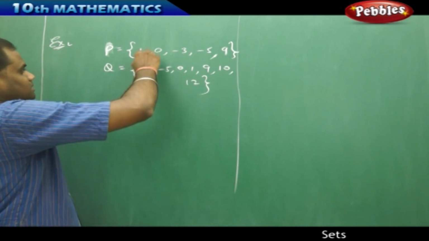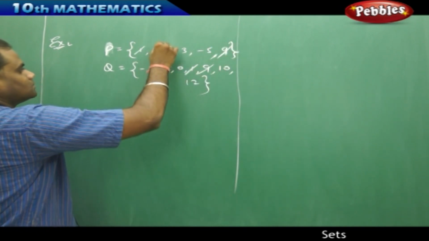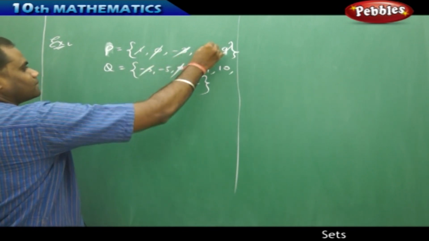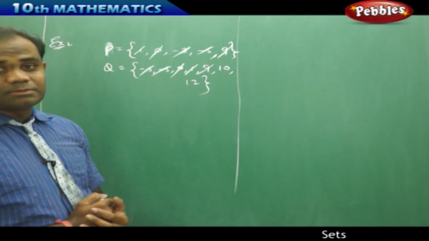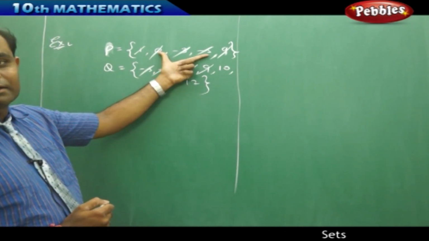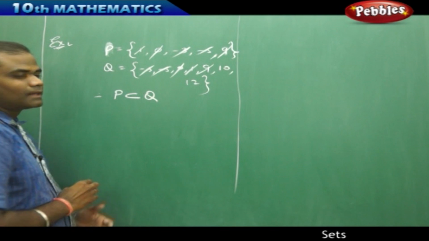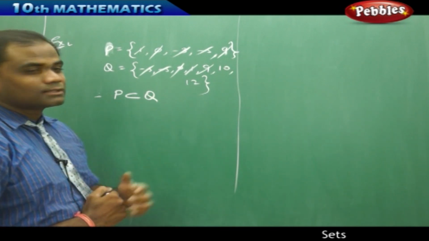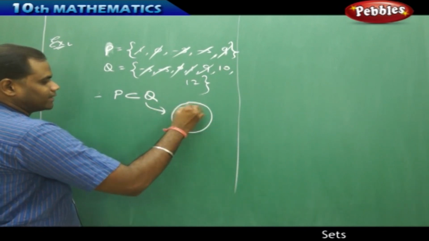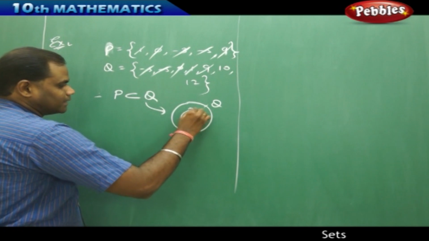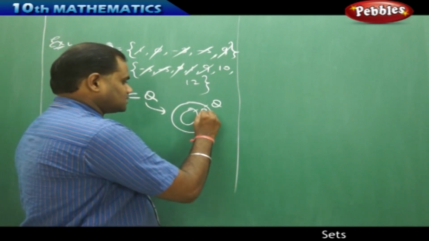So let me use the cancellation process where I cancel this with this, and the next this 0 with 0, minus 3 and minus 5. Now since all elements of P are cancelled with Q, this makes me understand that this is bigger than this set. Therefore, P is subset of Q. Therefore, I can immediately say that the set P is subset of set Q, or P is part of Q. Therefore, when I draw this with the Venn diagram, I get Q outside and then the set P inside Q. Is how I get the subset concept.